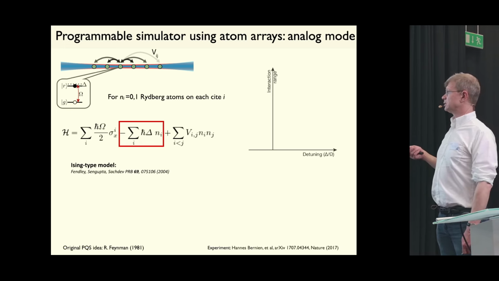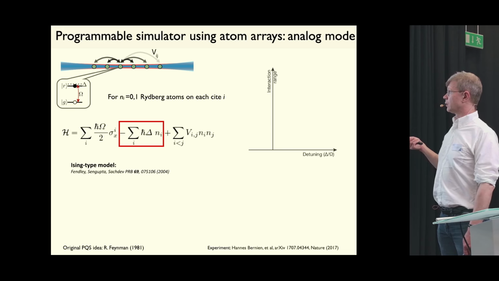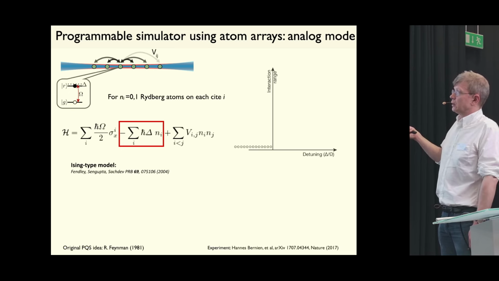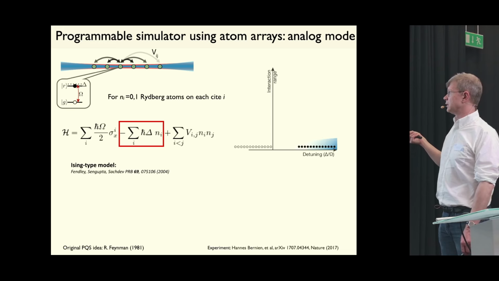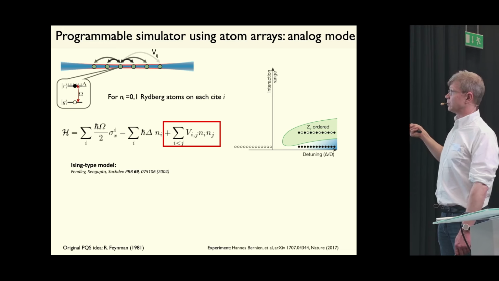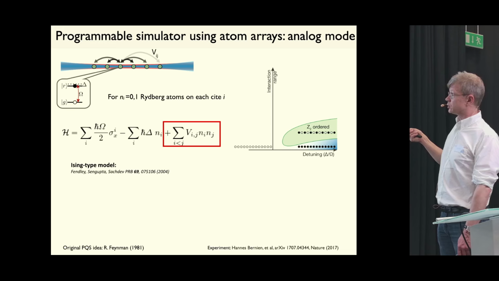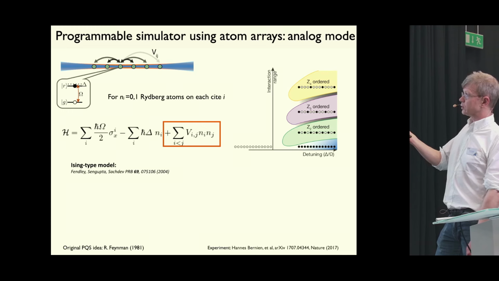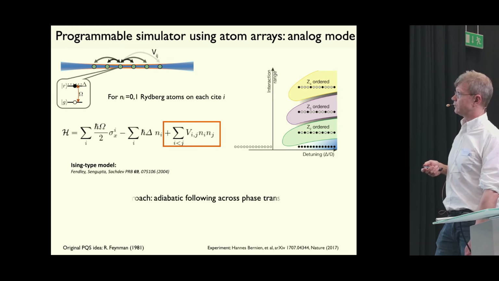So in 1 dimension, if you don't have any interactions, the ground state, depending on detuning, is either all atoms in the ground state or all atoms in the excited state. But if you now add blockade, you cannot create a chain with all Rydberg atoms excited. So you basically create a chain with every other atom excited. So that's this Z2 ordered state. But if you now increase the blockade, you not just have the nearest neighbor, but the second nearest neighbor blocked. You create this whole family of states. And you can explore them experimentally by starting in a ground state and then trying to enter all of these different phases adiabatically.